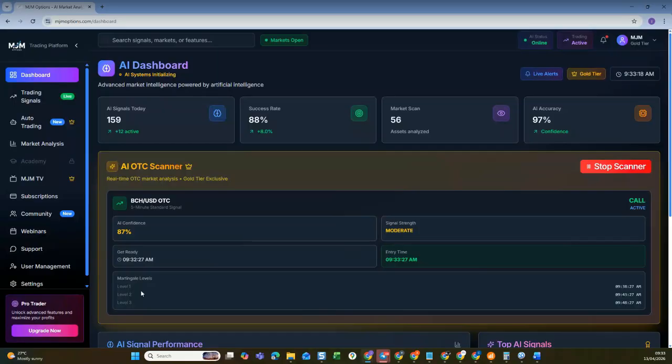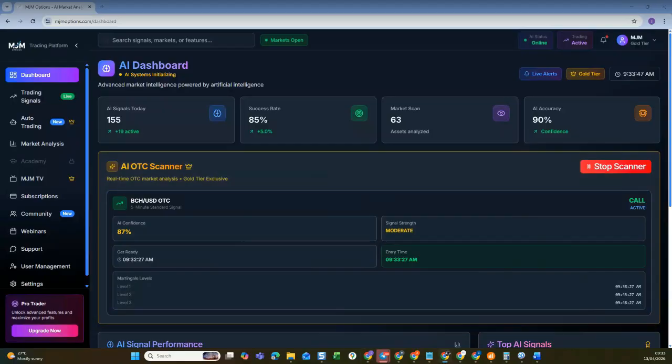The next thing we have is the martingale levels. Martingale levels are 1, 2, and 3. They are recovery levels for this entry time. These are basically everything on a signal. When I mention a signal, this is a signal, inside this rectangular box. So let's take a signal, and after that I will explain every other part of the AI to everybody.